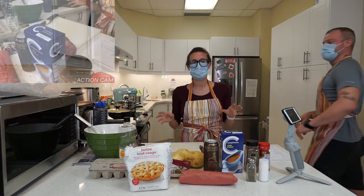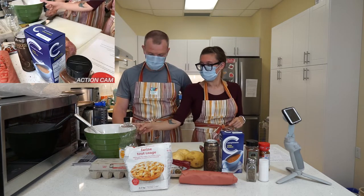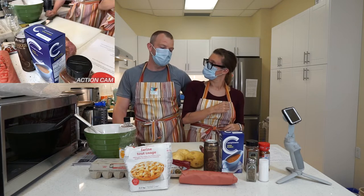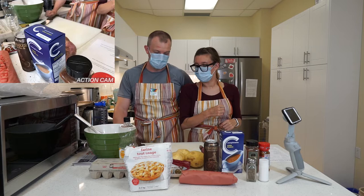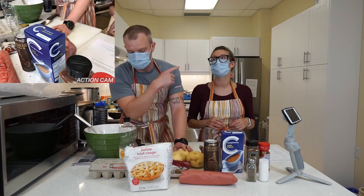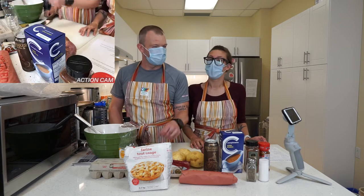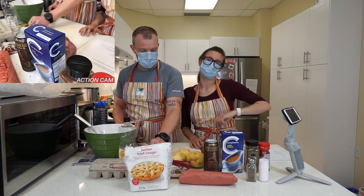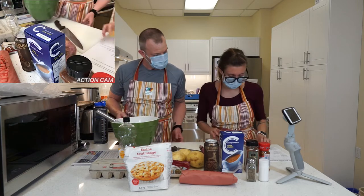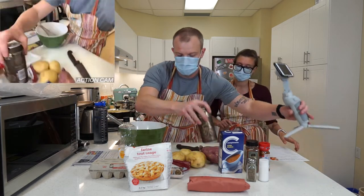While this is going, we're going to start with two separate projects so that we kind of stay on track here. Carl, you can start putting together the batter. And what I will do is start peeling. I like my fries with the skin, but let's rinse them. The cornstarch is going to work better than peeling, to be honest. That was another tip we had about putting cornstarch on the fries, just making them extra crispy. So if you would like, we're going to start to put in the flour first — put in a cup of all-purpose flour.